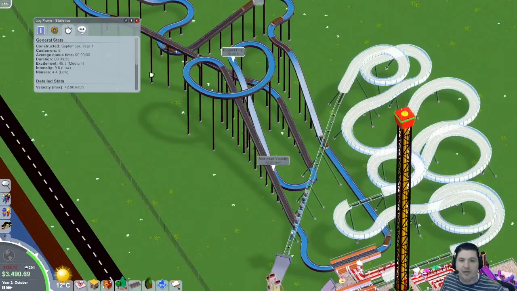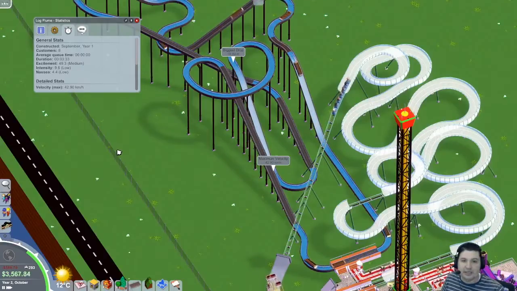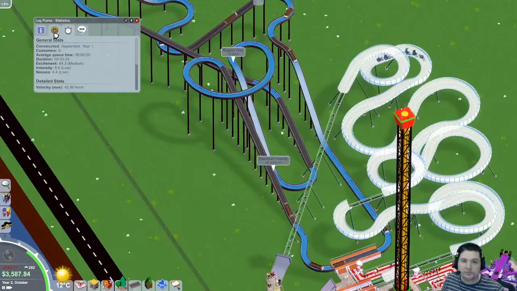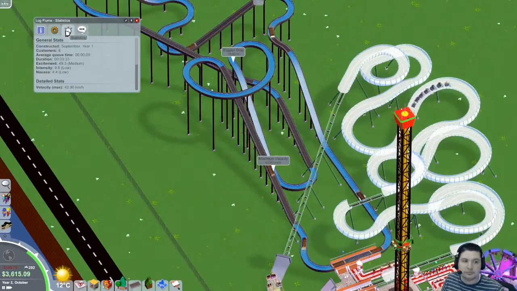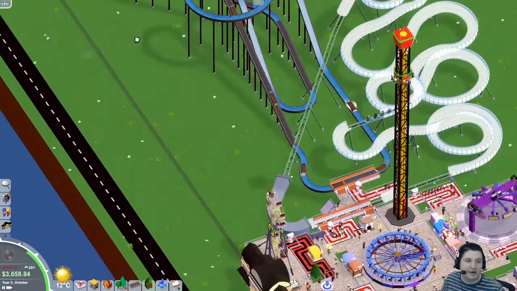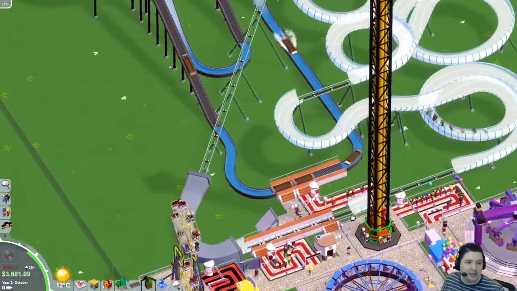Come on. Give me a higher rating than freaking medium. Intensity low. Nausea low. Really? Still? I don't know what to do. I don't know how else to make it any more fun. Oh, they can't get out. What's happening here?